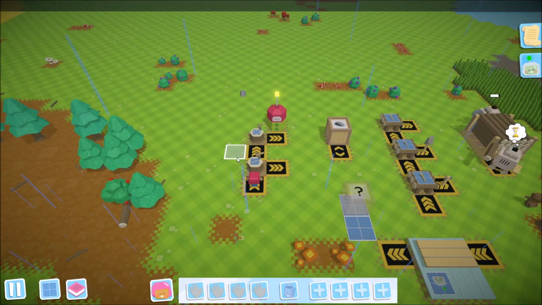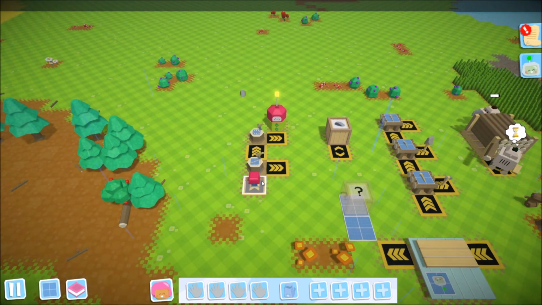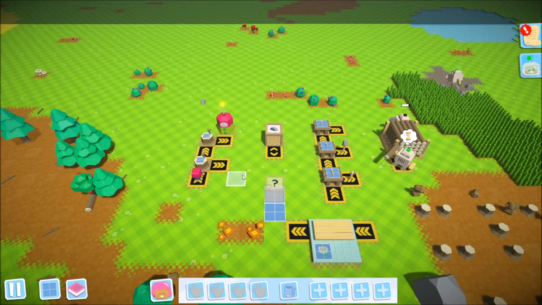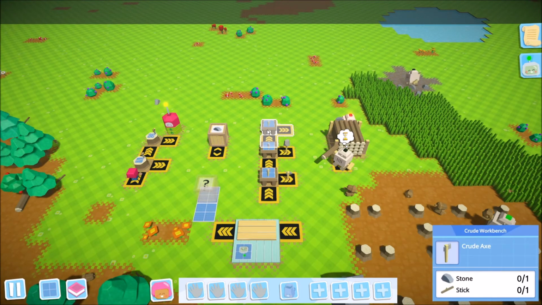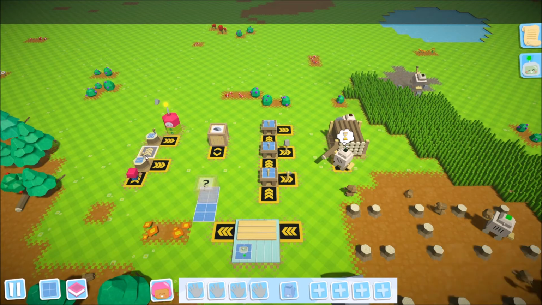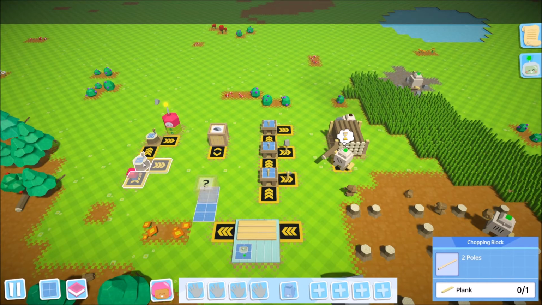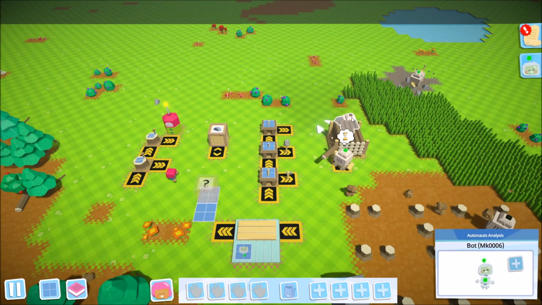All right, so we're going to have this guy make the poles. So now we have one for each of the two resources that we'll make from our logs. So now we need to automate that process. How do we automate our tool production? How do we automate our production of both planks and poles? Well, we're going to need a lot more bots to do that, which of course is all of the fun.